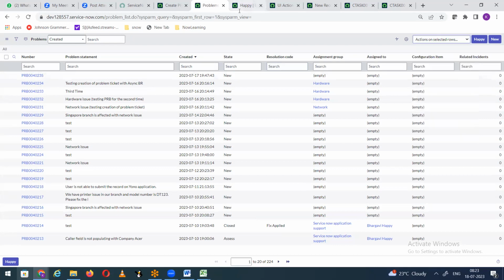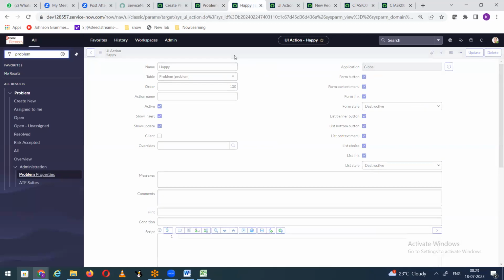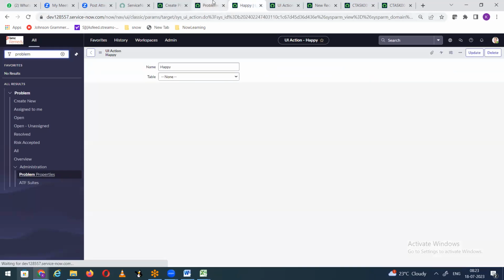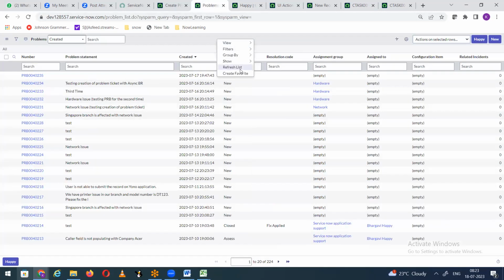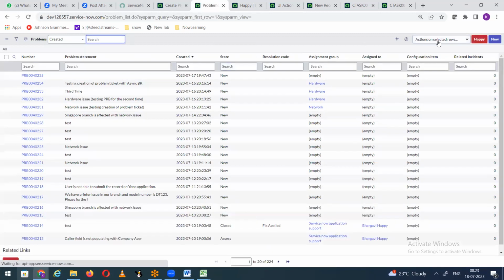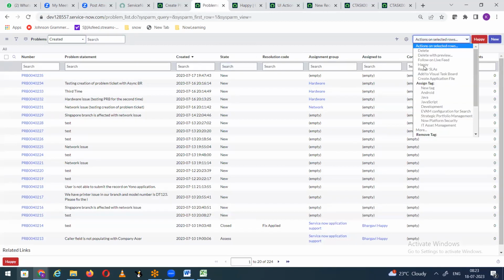Oh, really? Oh, refresh it. Okay. Yeah, see, there. List context menu. This is destructive. List context menu.